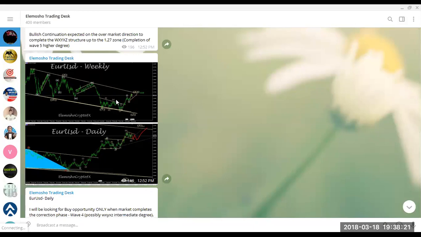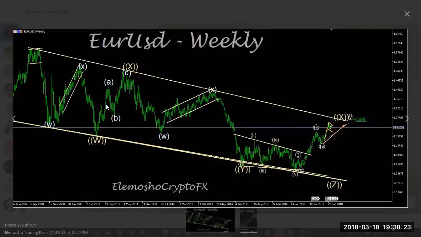This was what I posted last week, and we've been following this analysis for quite some while, and this is where we are right now. We are around this area. And so we are still expecting price to get to this level, but it's not going to get there in just one day. It's supposed to have some consolidation before making the final move for the wave five.